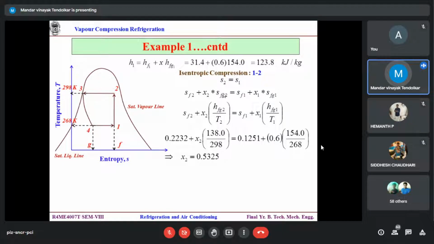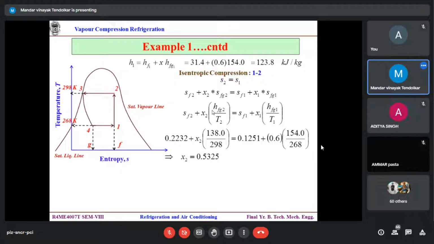Now for this S, how would you find it? Because the entropy SFG part is not given. But I know delta S is dq by T, so S is Q by T. I will substitute Q as the enthalpy, but there is no work as such, so that is a valid assumption. I have taken help from the basic definition of entropy.